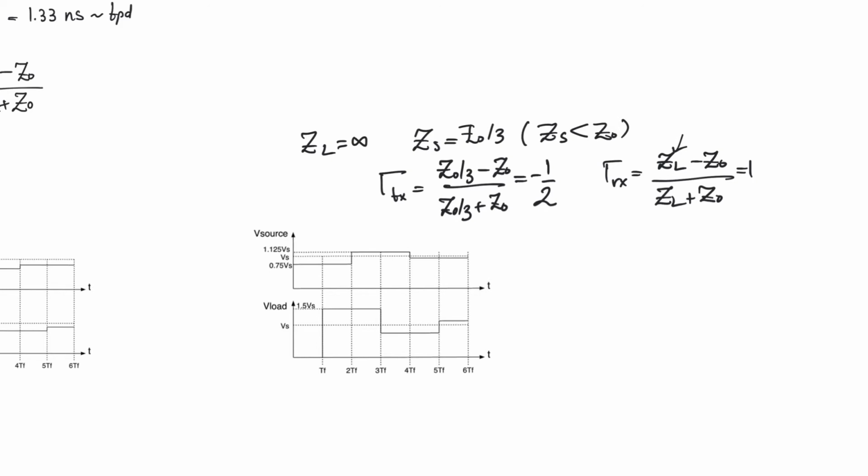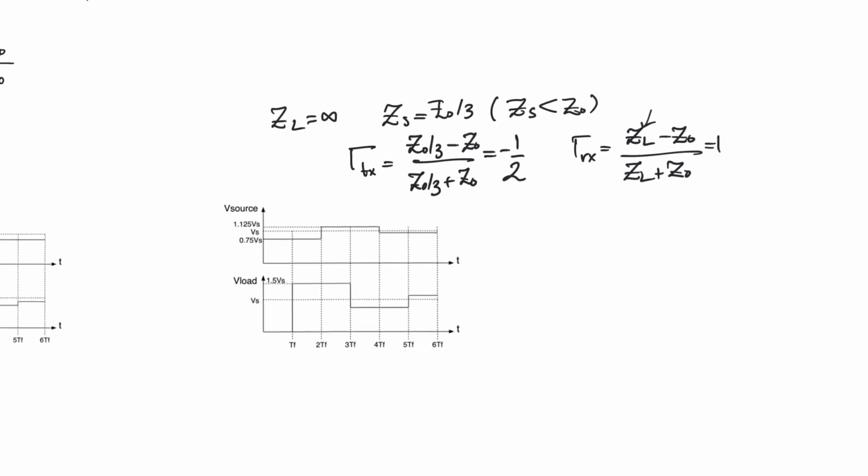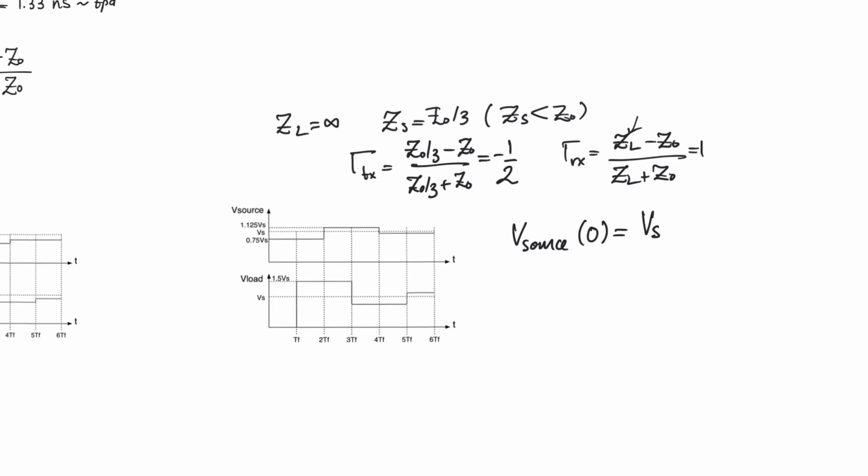Now, as the source starts injecting the signal into the transmission line, it observes a voltage divider between the characteristic impedance of the transmission line and the resistance of the source. So at time equals 0, the voltage observed at the source is equal to Vs, which is the maximum value you are trying to inject, multiplied by the impedance of the line divided by the impedance of the line plus the impedance of the source. It's just the voltage divider. And so we only managed to inject 3/4 of the signal when we start, and you observe this here.